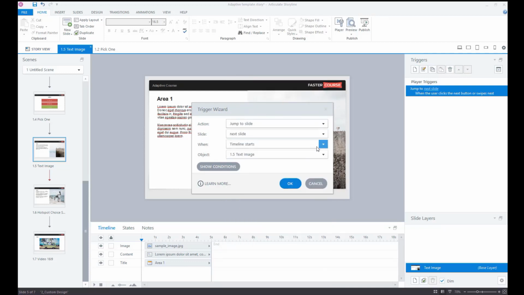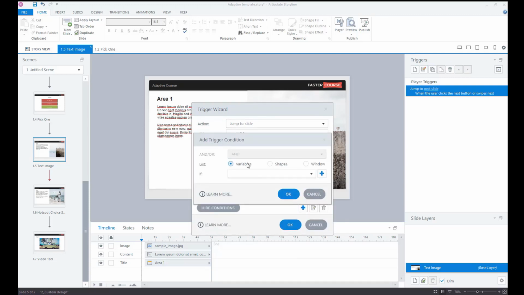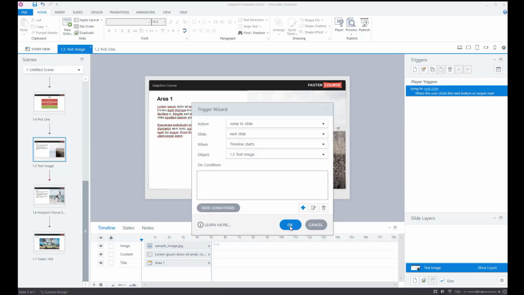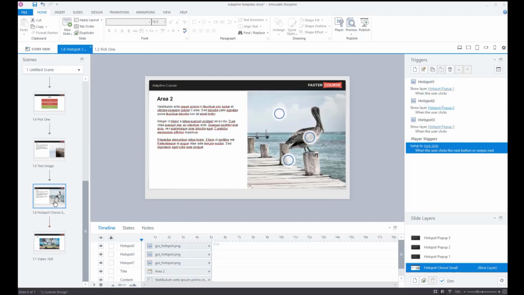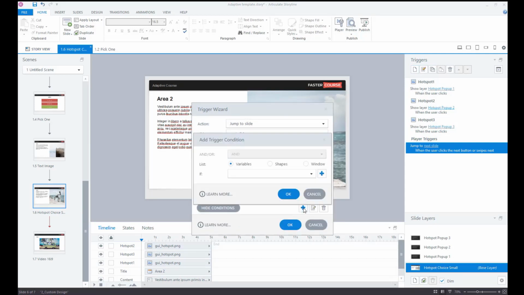And then we need to show conditions because we need to add in our variable elements. In this instance, for the first learning screen, we are adding the trigger condition for Q1, and we're saying if Q1 equals true. We now want to add this trigger for our second and third learning screens in order to make sure that Q2 for the second learning screen and Q3 are in place to make sure that if they are shown as true, then that information can be skipped.